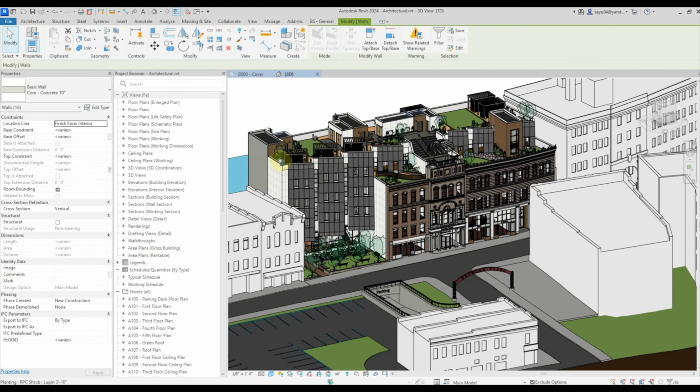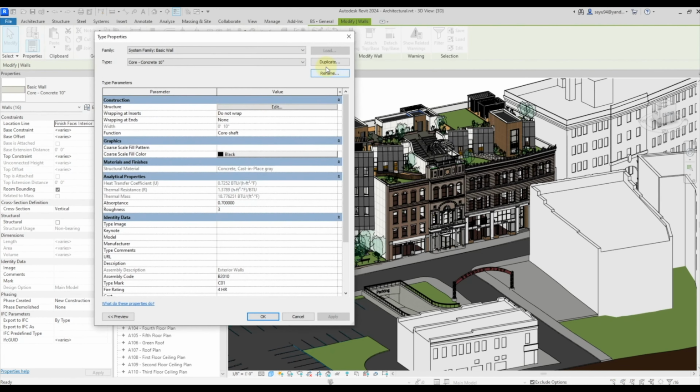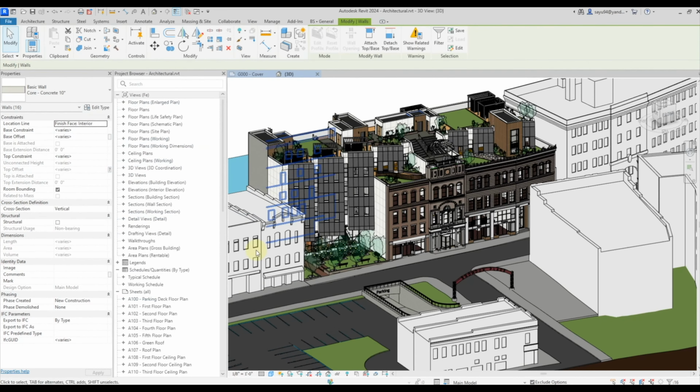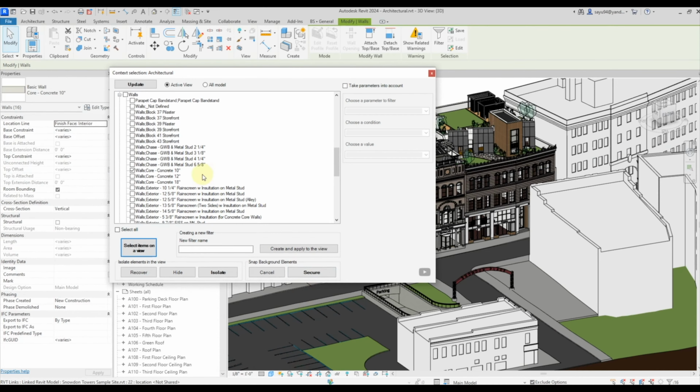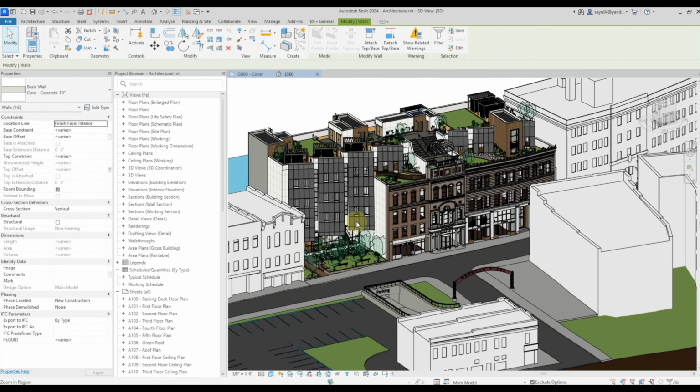Let's first select these types of walls, copy the type name, go to the Context Filter window, select this type of walls, and enter the filter name. I will do this by type name and click on the Create and Apply on View button. As a result, I have these types of walls hidden.